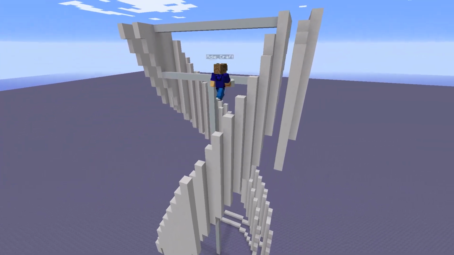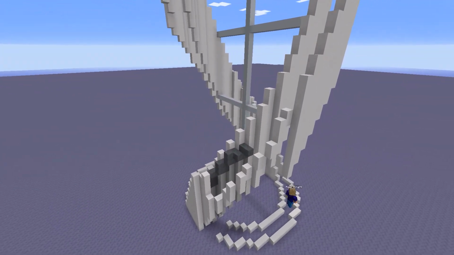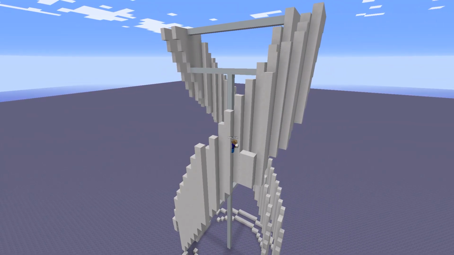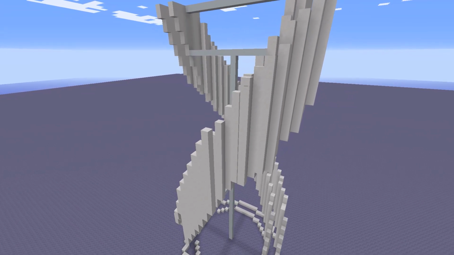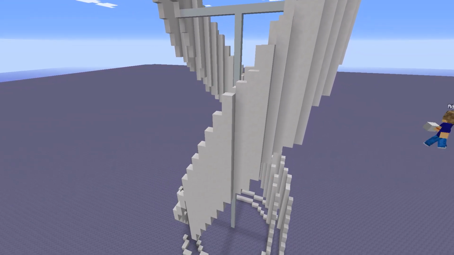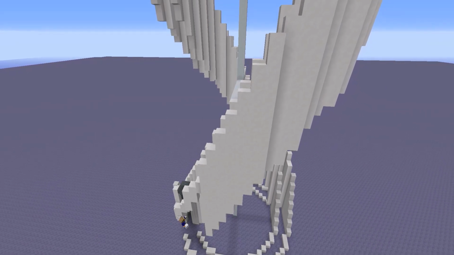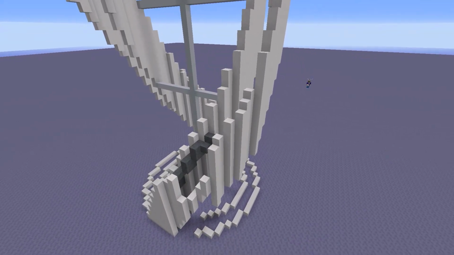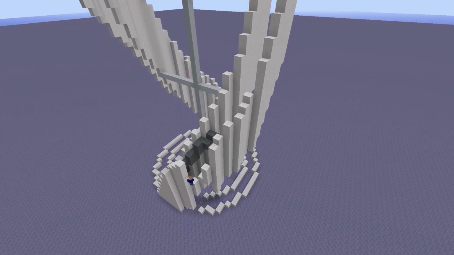Given that this is a futuristic build, I did want to make sure that the rotational symmetry between these two pillars that are holding up the central structure, which I get onto later, was as close or similar enough that it would pass as something built in the future. In my view they would have technology that would allow them to machine and make things in a very accurate way. So I did want to represent that as best as I could in this build, and keep the clean lines as much as I could.